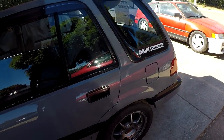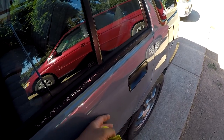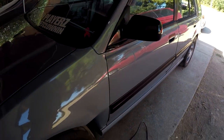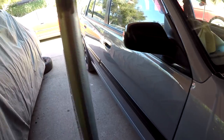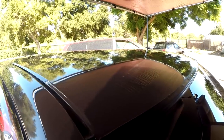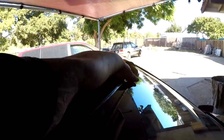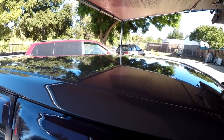But I must say, with the Delete and Revive from SudzBox, the surface is super smooth. I'm loving the way it came out. Definitely a lot of elbow grease. The product works super fast. The Delete already made a huge difference, and then the Revive took out all the line scratches. Well, not scratches, but the swirl marks. And it made the finishing surface look a lot shinier.